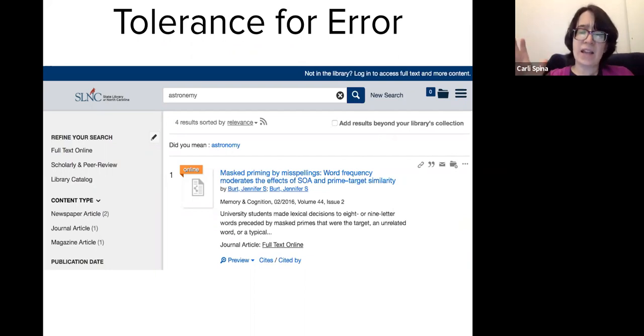I think it's a really nice and very supportive feature because it's not necessarily saying that someone spelled something wrong, but it's trying to help them out. If you're not sure how to spell a word, now you've got a helpful tool that will get you to your end result either way, and it's going to let you know what it is that you want.